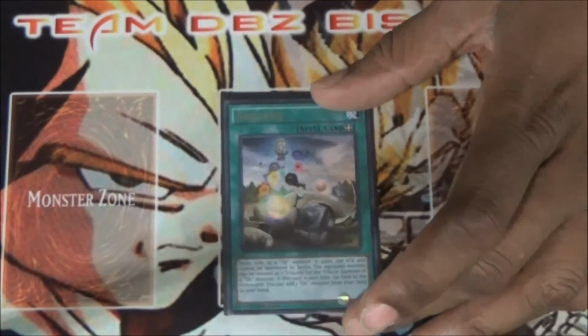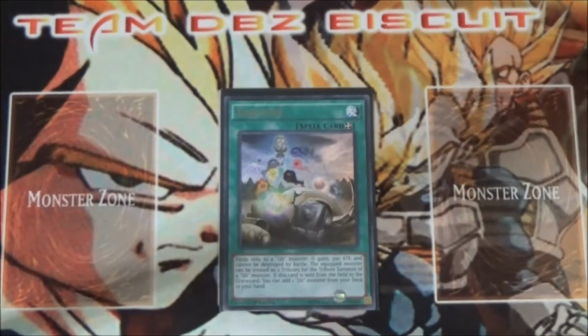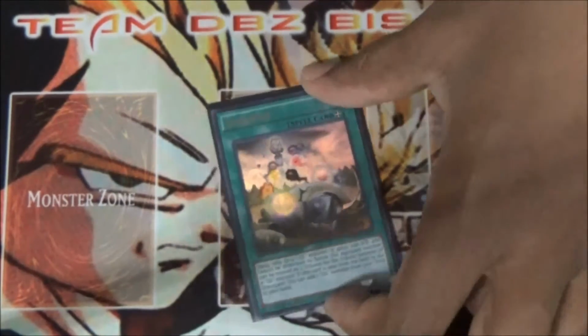I also run one Sacrifice just to be able to get my mad searches, to be able to put a Spirit Reaper out there so you can't run it over. Good card.